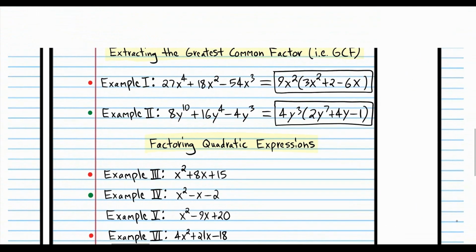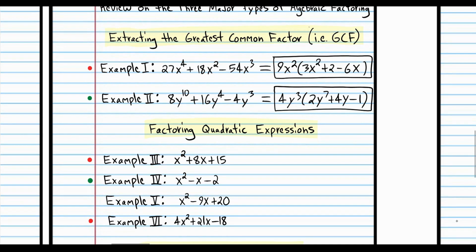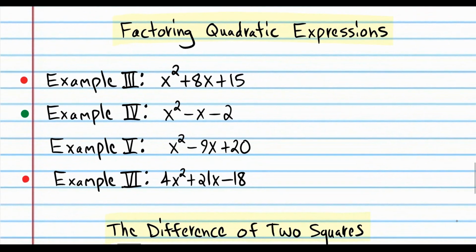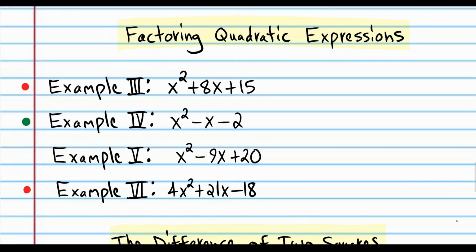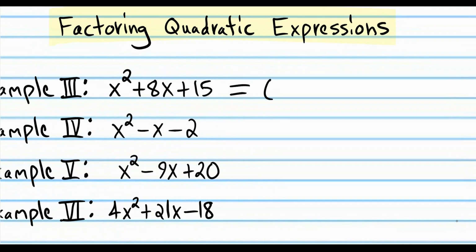So that was factoring a greatest common factor. That should all be review for you. Now we're going to factor quadratic expressions. So that's a quadratic. And this is something that you really should know pretty well by now. And we're just going to go through some quick review. So when you have a quadratic expression, oftentimes it can be factored to the product of binomials. Not always, but many times.